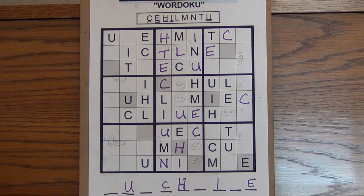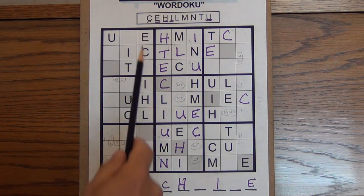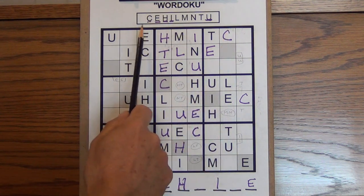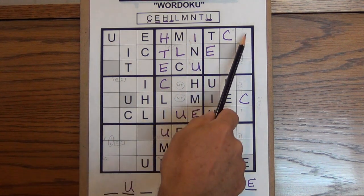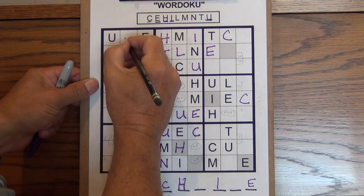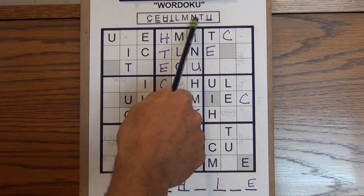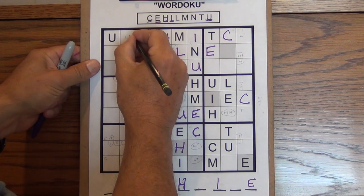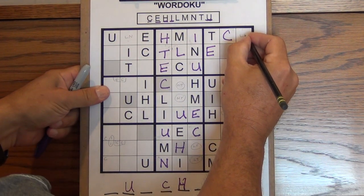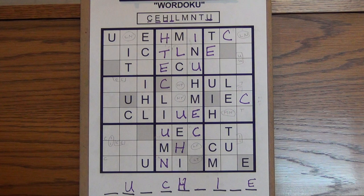All right. Now, let's see. If I just look around, I can see that there are two things left here, so I'll figure out what they are and write them in. Let's see, C-E-H, I-L-M. There's no L's, okay, so I know that one of these is an L, and one of these is an L. So I-L-M, N-T-U. So one is an L, and one is an N. So I'll go ahead and write them in, and I'll circle them. And that didn't really help me out much, but you just keep looking for things that help.